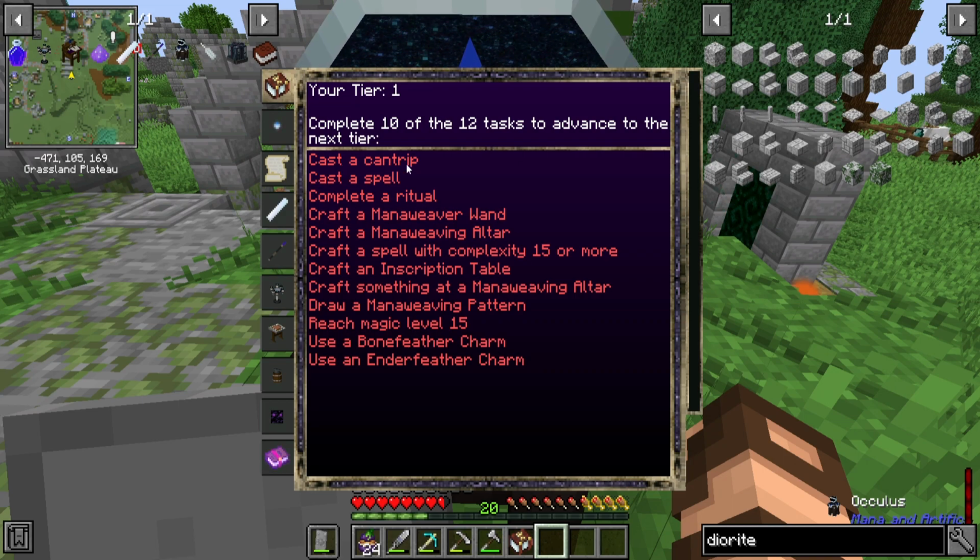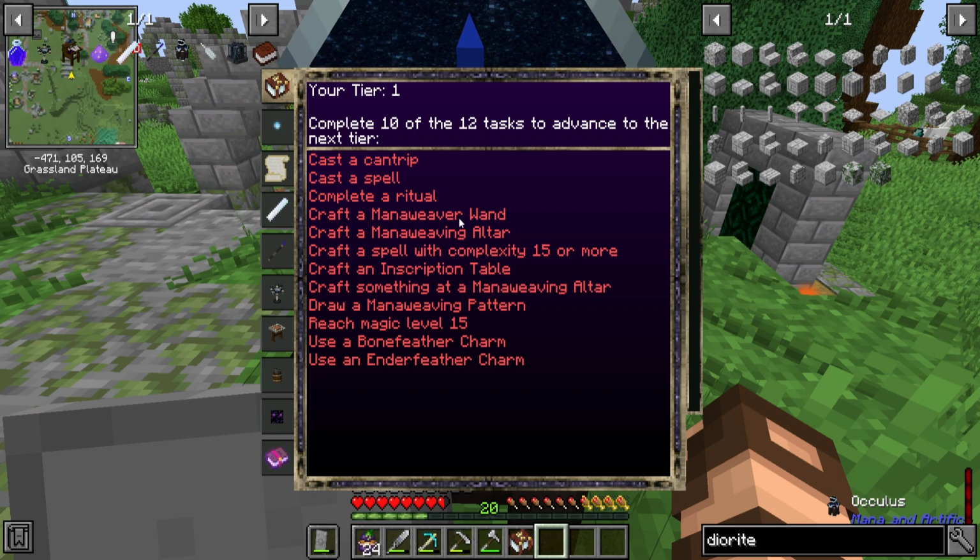So let's see here. Cast a cantrip, cast a spell, complete a ritual, craft a Manaweaving wand. Okay, we've got crafting tasks. I can do that.